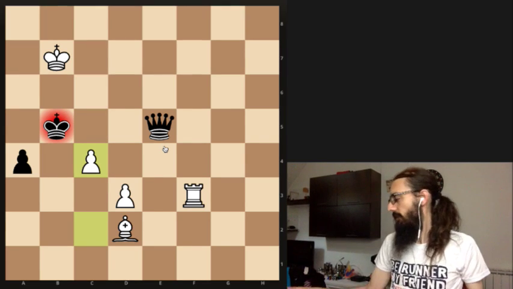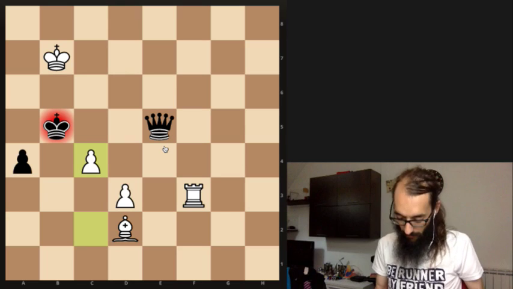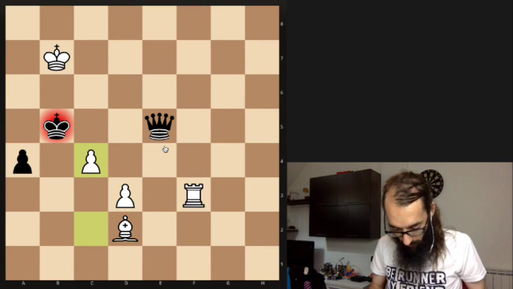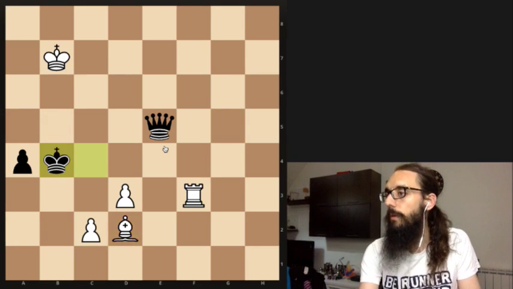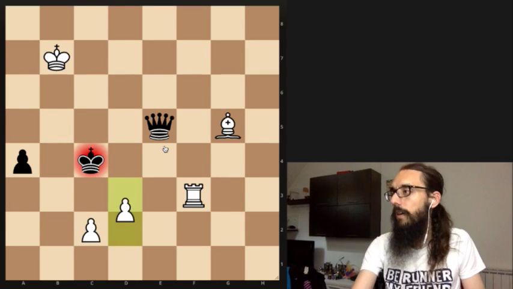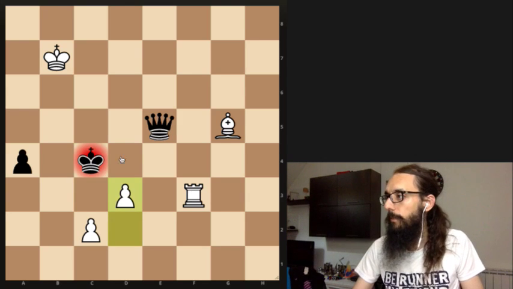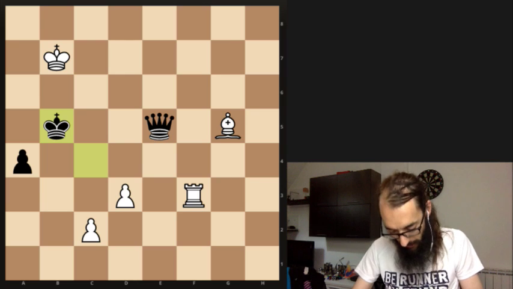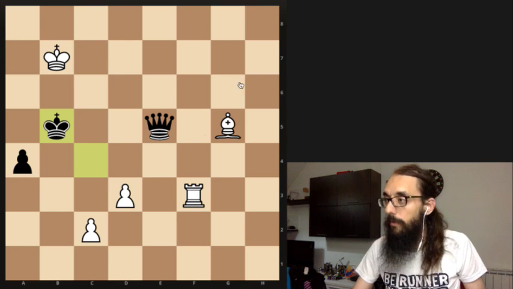Okay, let's see the solution. 16-4-0. Okay, let's go all the way back. And it says d3 check, king b5. So it gives king b5 as the main line. Makes sense. It's one of the best attempts. c4 check, king b4.